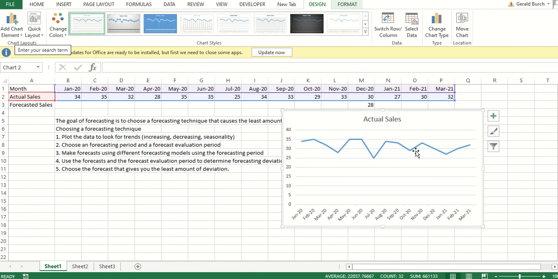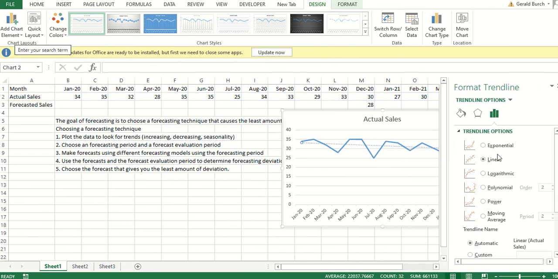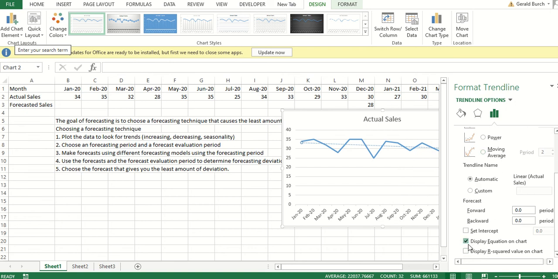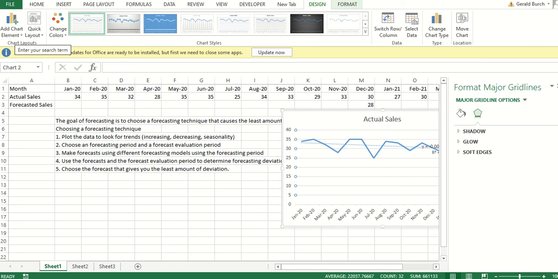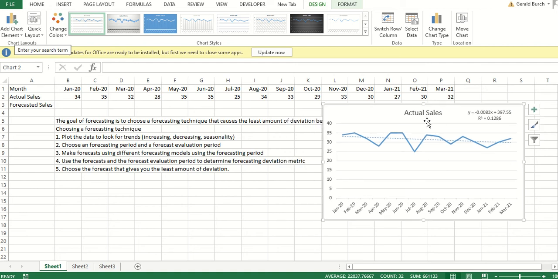So I've just put in a regular line plot. I'm going to add a trend line to it, just like we've done in other cases. I'm just using a linear, displaying the equation and the R-squared values. Let's come back over here and look at our line. Okay, so our R-squared value is about 0.13 there. Really not much going on in this that can be explained from a trend. So let's assume that there's really not a trend there based on the data that we have.